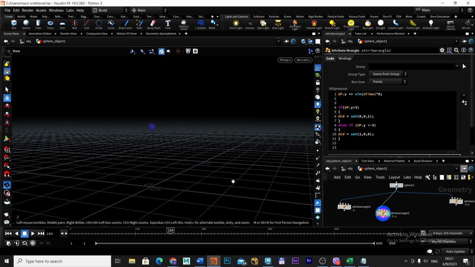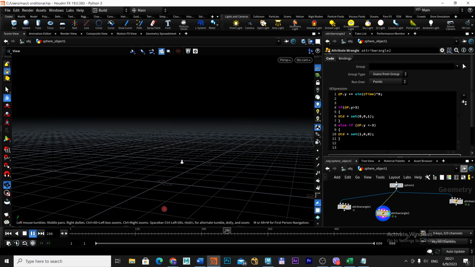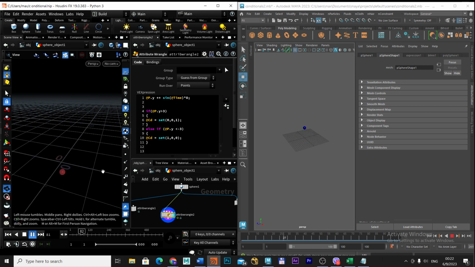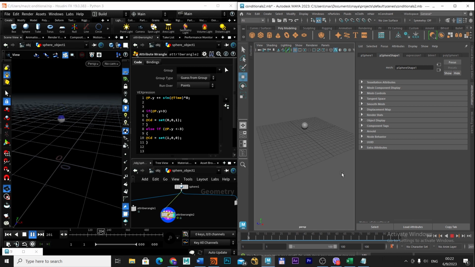The amplitude is very low, not high enough, so we'll multiply by 8 as well. So now we have the same. So if you're lazy, we will write that piece of code not to move our sphere manually.